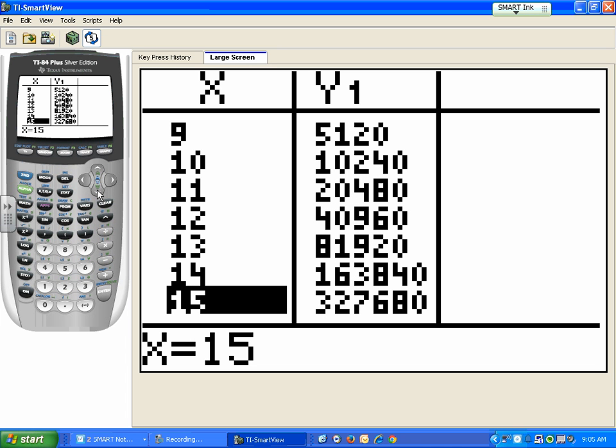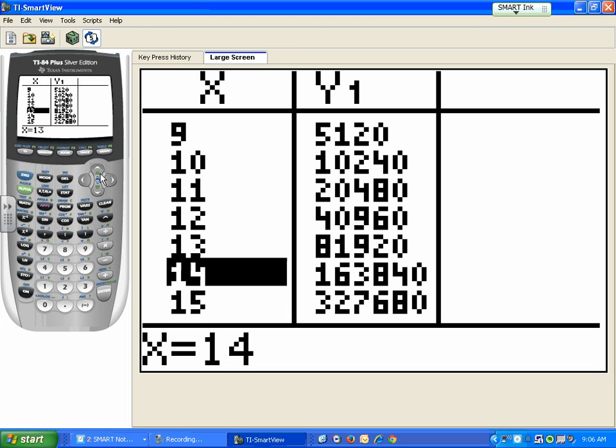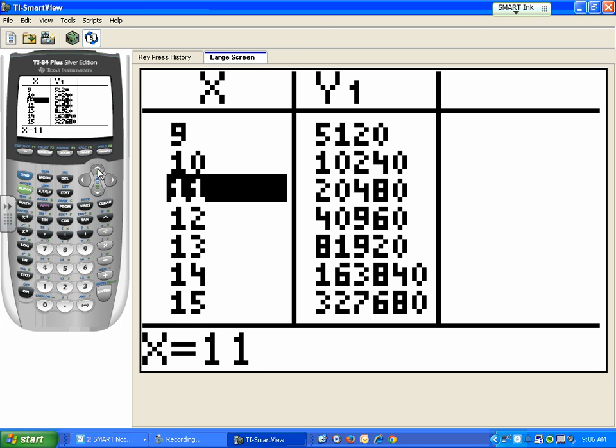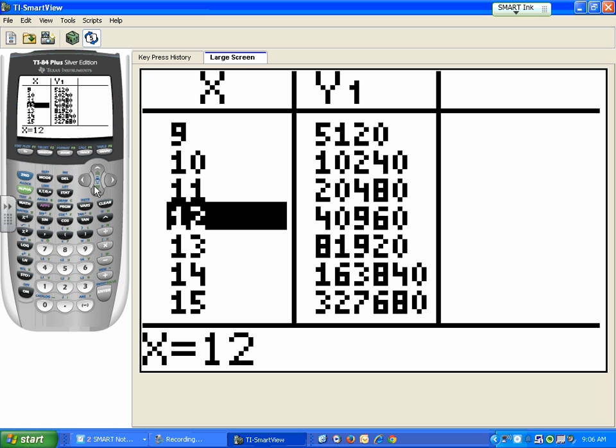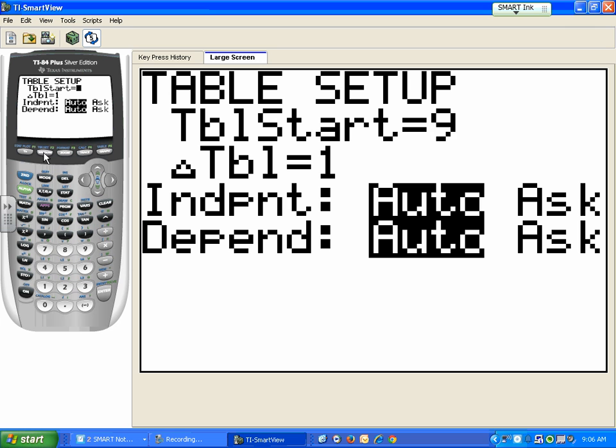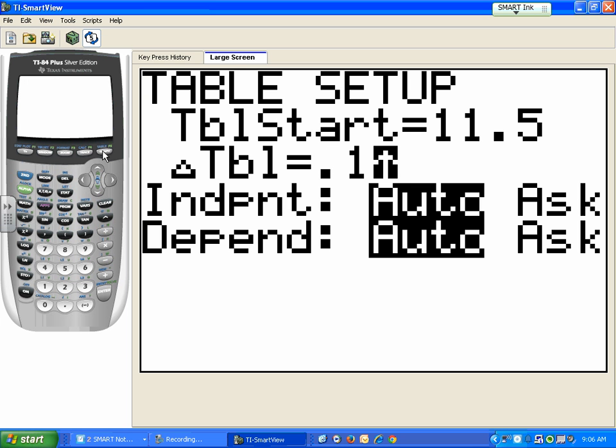It would be in between 11 and 20. We're looking up in between here. 110 and 120 days. So one thing we can do is we can say, okay, if it's somewhere in between here, we can get our table, second table, maybe 11.5, and I'm going to actually count it by 0.1. This is another thing that you've got to be able to do with your calculator. You've got to be able to adjust it to see what you need to see.